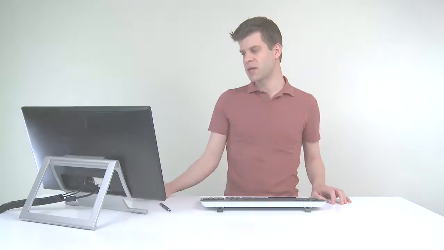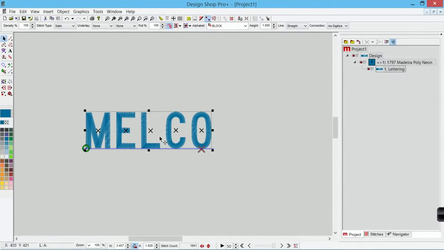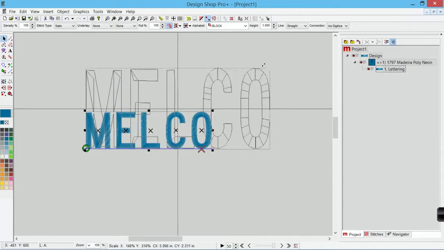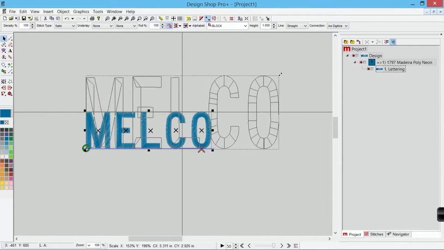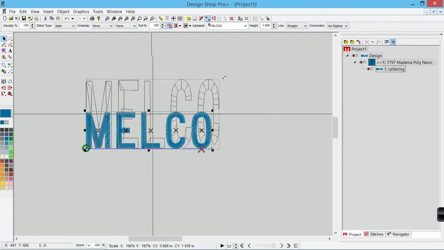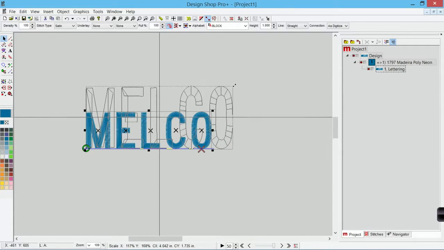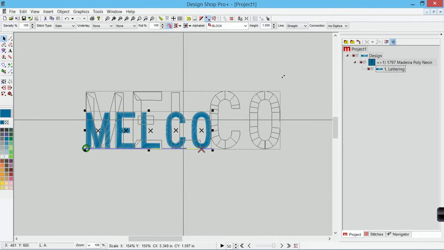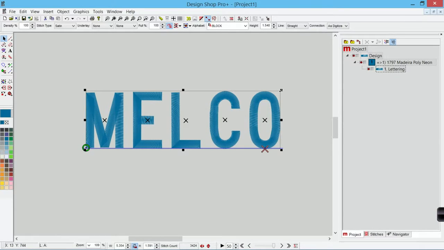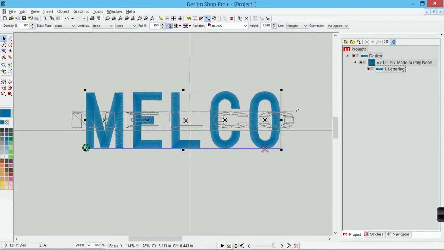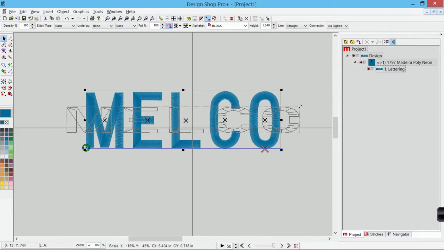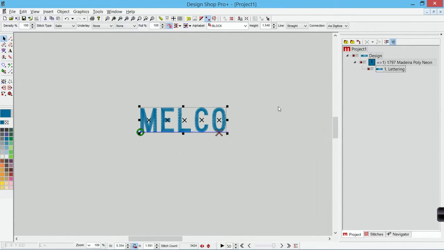If I select my lettering segment and I want to scale my lettering, I can click on this corner and I can scale it just like I was scaling a design. Software's not going to limit me, so be careful with that. If I want it to scale proportionally, I would hold Shift. If I want it to scale center out, I could hold Alt, and if I want to do both, I can hold both to scale both center out and proportionally. So I can change the letter height very easily that way.